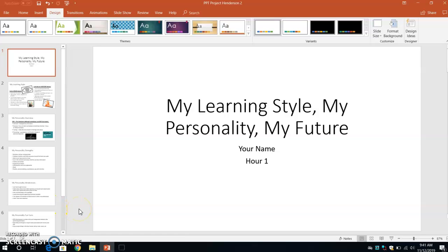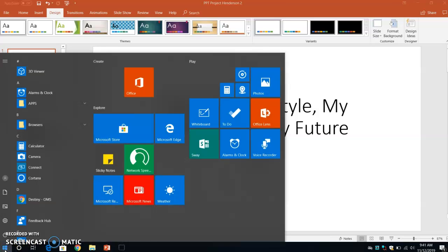If you'd rather use a photo from your iPad or something that you have saved somewhere else, you would have to upload it to your Google Drive and then download it on the computer. And I can help you with that if you need help. But if you want the easy way to do it, just go to your Start menu and find the Camera app. Once you click on the Camera app, the camera will load and you can take your picture using that app. Now, I've already taken a photo from before that I'm going to include.